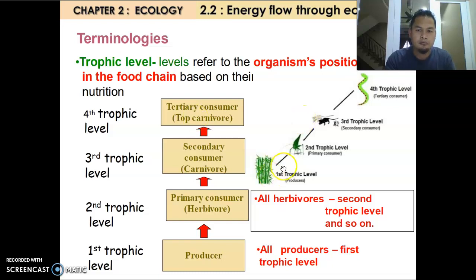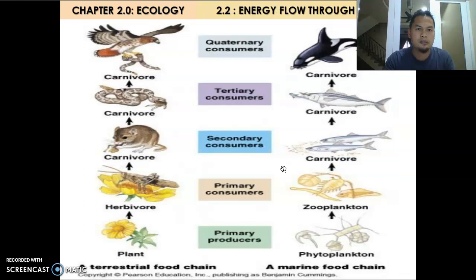And then we are going to learn how the food chain occurs in the terrestrial environment and also the aquatic environment. We are going to discuss the grazing food chain. In the terrestrial environment, usually the producer is a plant. Meanwhile, in the aquatic environment, mainly the producer is phytoplankton, plankton which is of the plant type.